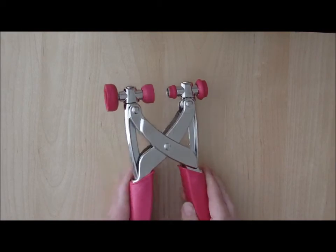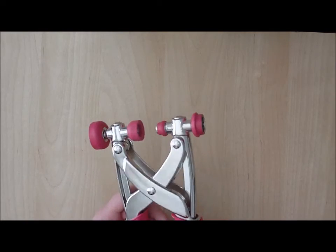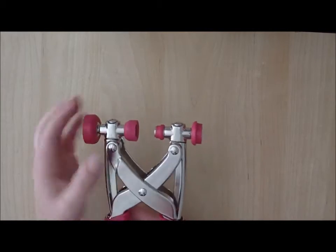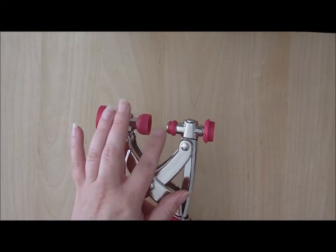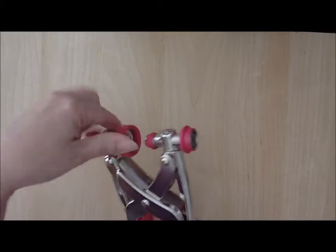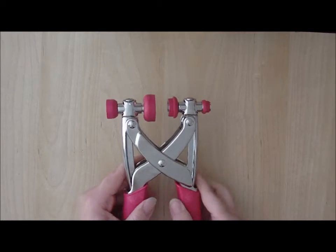Today I'm going to be using the new I-top tool that the company graciously sent me in the mail. This is a lot of fun because I have the original tool, but they've added some neat features to this particular tool. One is that you now have two different sizes of brad sizes that you can make. There's that medium one, but you can also pull the tool out and twist it on both sides to get an entirely different size.